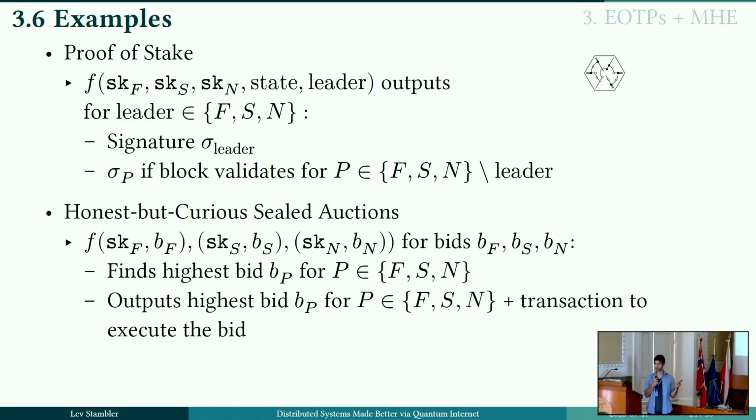This is actually a very tricky problem in distributed systems because you can have the parties drop offline if there's more than one round of communication. If someone's unhappy with the result, they can mess up the whole system. But in this case, each party is going to encrypt their bid and send it over, and only the party that wins the auction, their bid is going to get decrypted. And it's one round of communication, and this is, I'd like to stress, a very new application that, as far as I'm aware, you cannot do classically, but maybe there's some caveats.